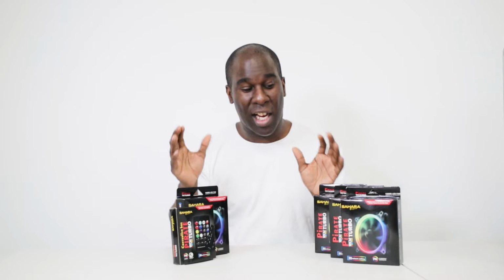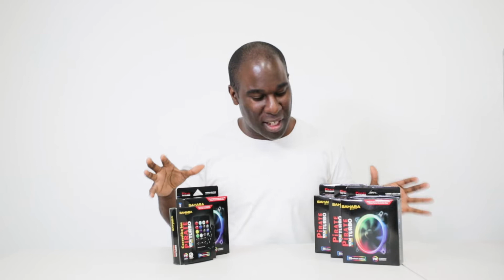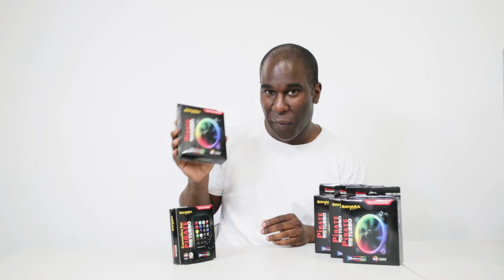The case is on offer, I think, at 60 or 70 quid at the moment, and it's got a glass front and a glass side. We'll get to that in a minute. Let's talk about these, the new Inwin things. RGB, everyone loves RGB, but RGB is expensive. Not this one, it's not expensive. This is £5. I've already tested it.